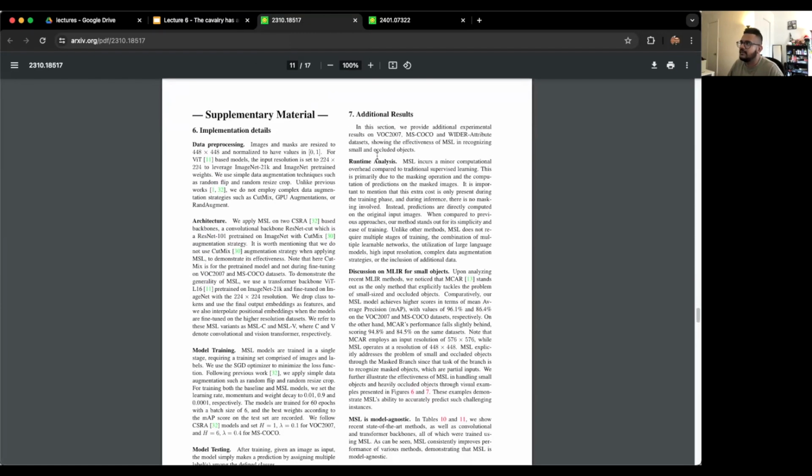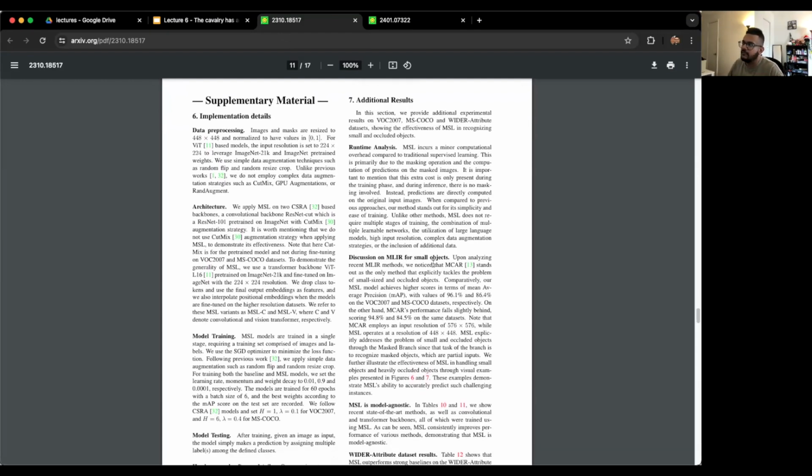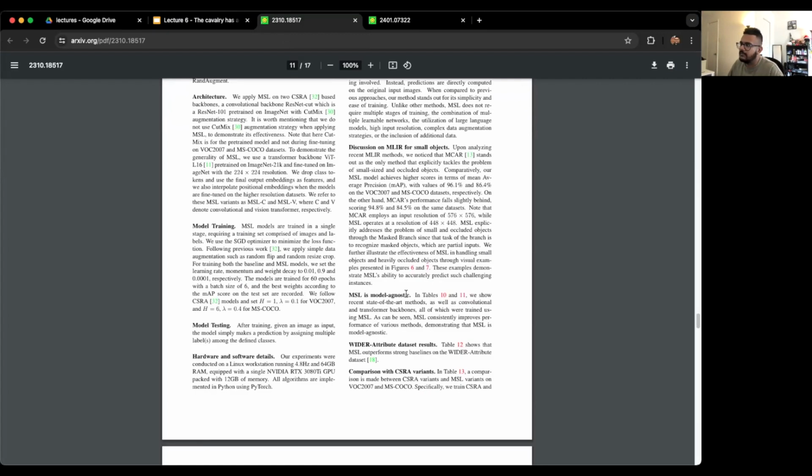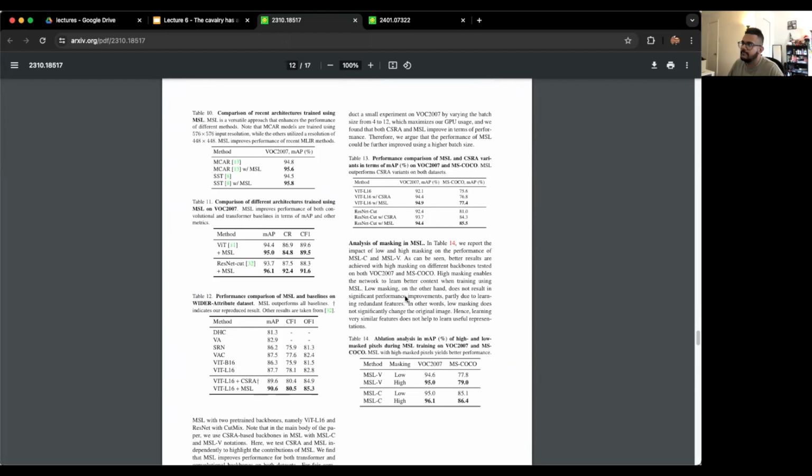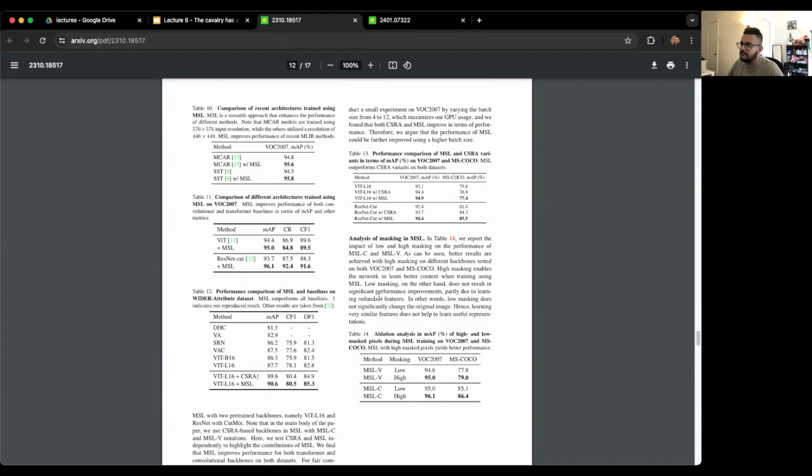And then under additional results, we have the runtime analysis, discussion for a specific problem, which in this case was small objects, and comparison on other datasets as well. So you can get the idea of what a supplementary material looks like. It is similar to the main paper, but it basically holds additional results that you cannot add in your main paper because of space limitations.